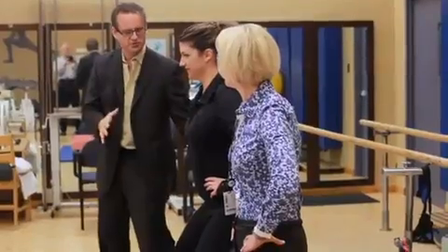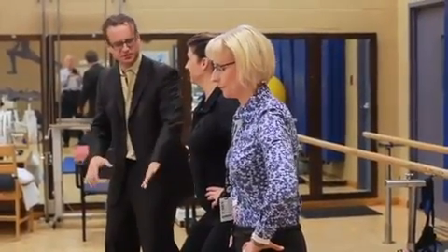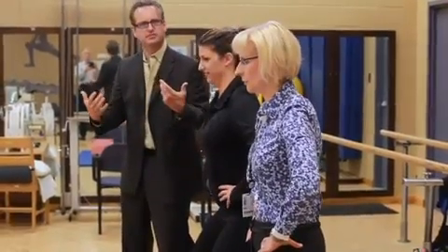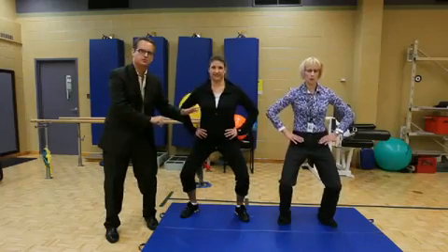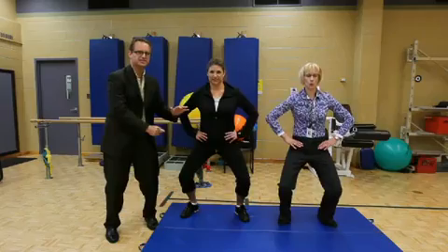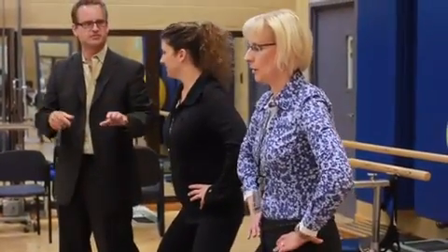On this repetition, when you lower down, I want you to hold it at the lowest point in the squat. At this point, both of the gluteal muscles — the butt muscles — are contracting, the inner thigh muscles are contracting, and the patients are contracting the lower abdominal muscles, so the pelvic floor muscles are automatically engaged. As they pulse through a small range of motion deep in the squat, they're adding a Kegel exercise each time they dip down to further engage those pelvic floor muscles.